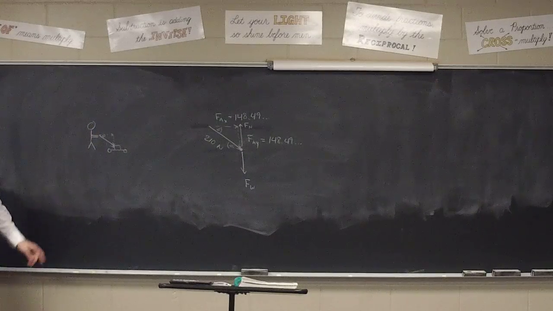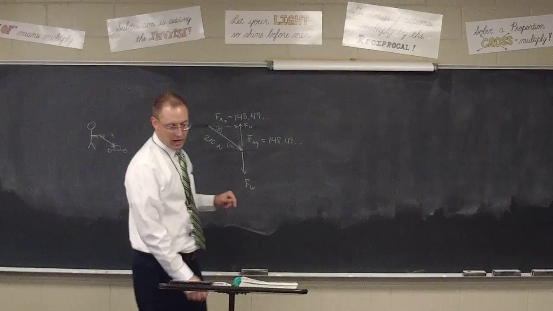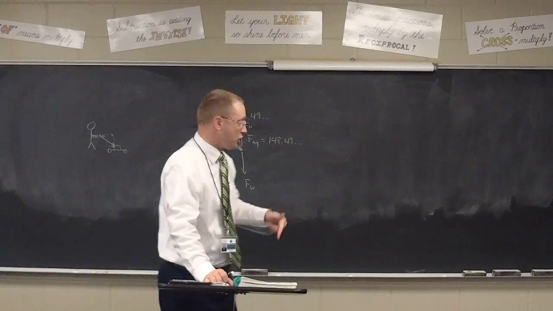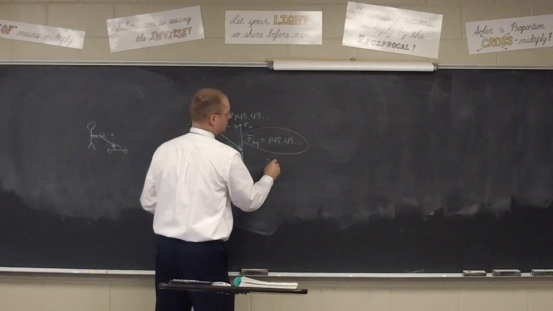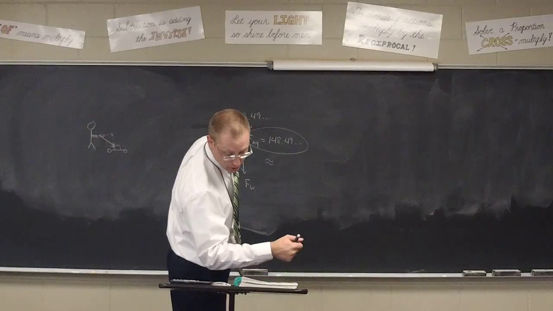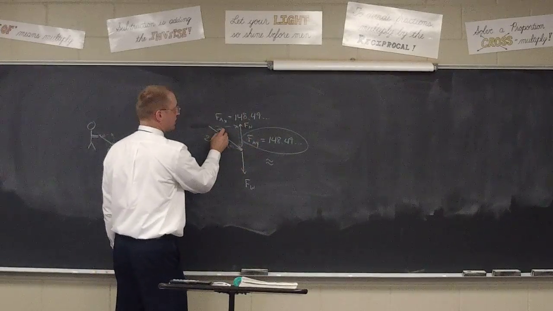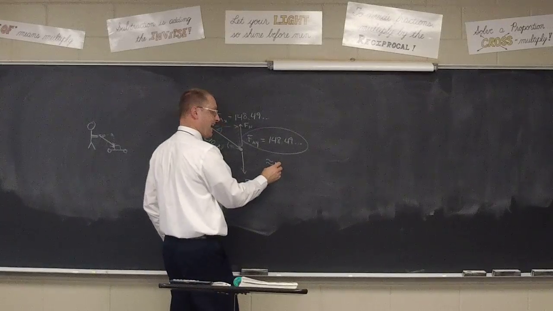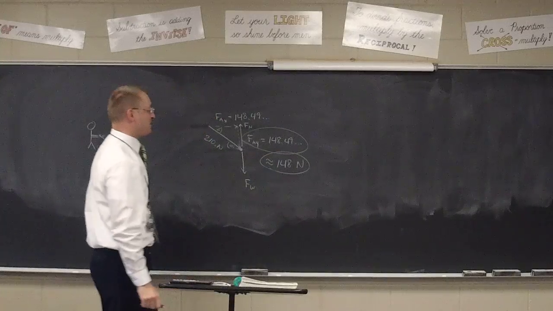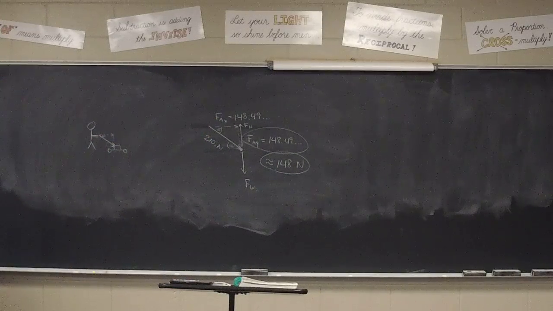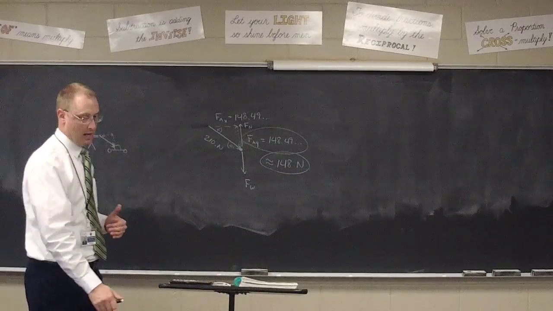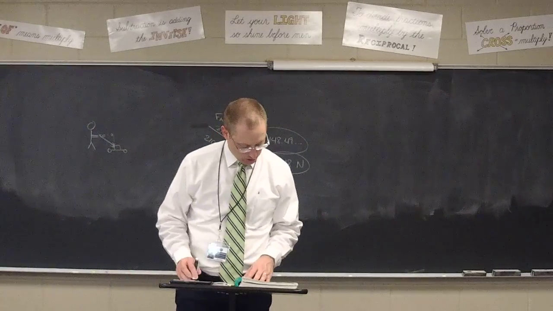We're rolling it anyway. The answer to the question, what is the magnitude of the downward force that's added to the weight of the mower? That's this right here, rounded off to how many sig figs, class? 2. Looking at the actual problem, 3. Yeah, I forgot to write 0.0 and a point at the end of these. 3 sig figs, so we'll say it adds 148 newtons, 3 sig figs. 148 newtons to the weight of the mower. So if the mower was a 300 newton mower, it now has an apparent weight, as far as the ground is concerned, of 448 newtons. Make sense?